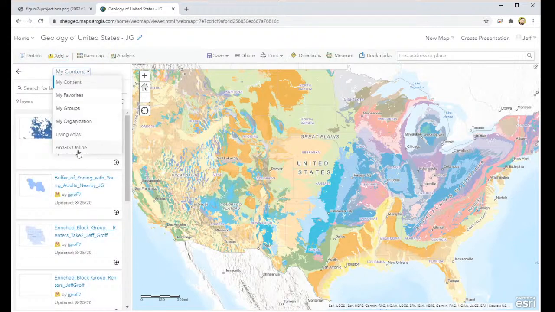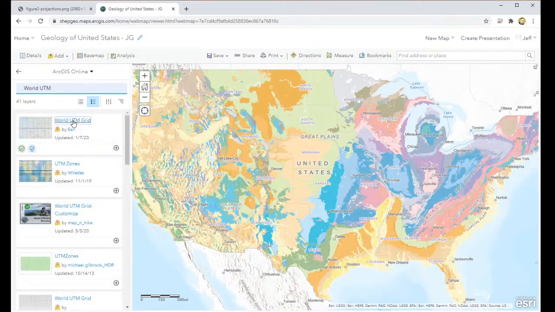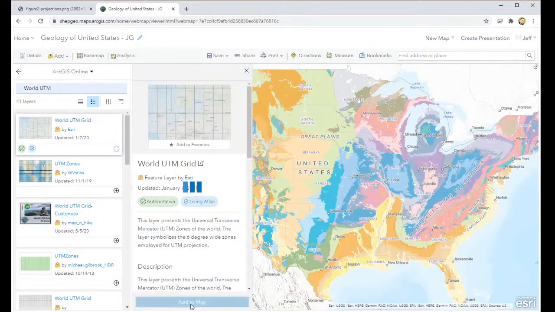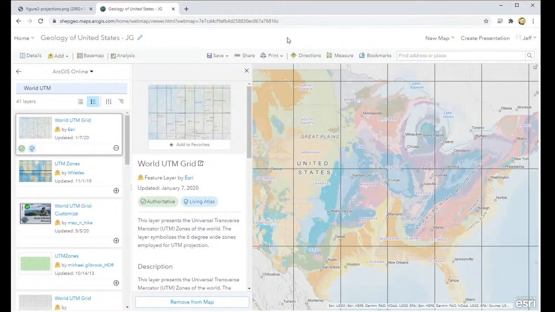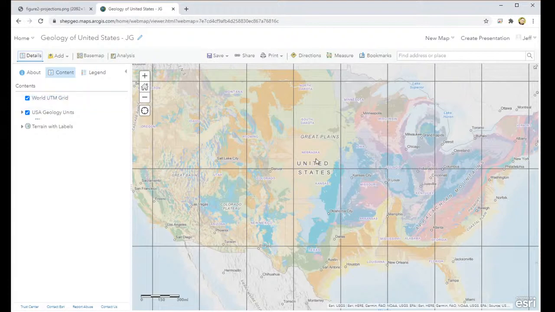And let's change this to ArcGIS Online. Okay, and let's search for the World Universal Transverse Mercator layer, and there it is. So I'll click that and I'll click Add to Map. And let's zoom out a little bit.